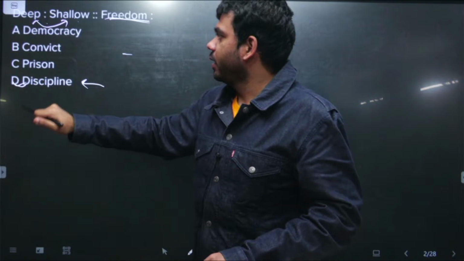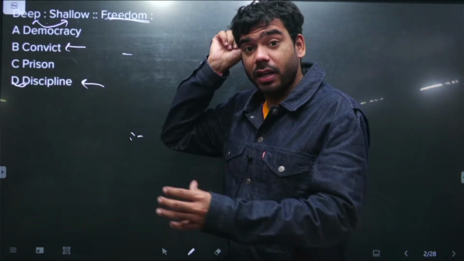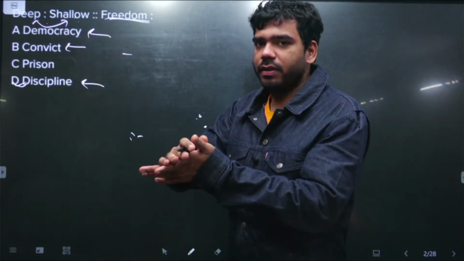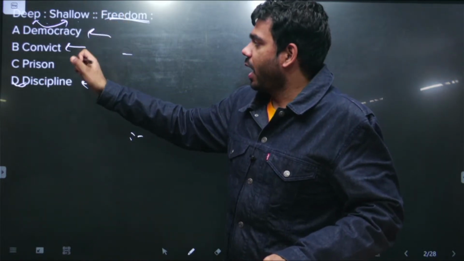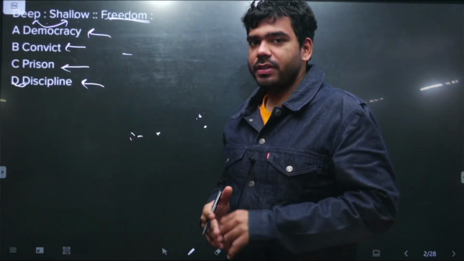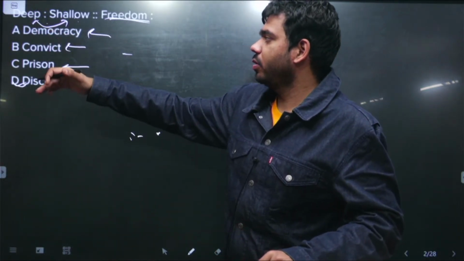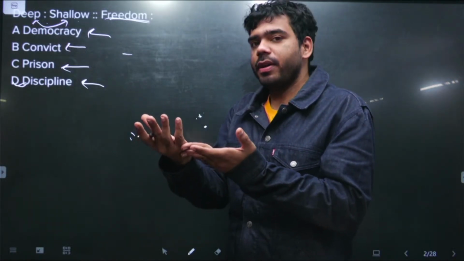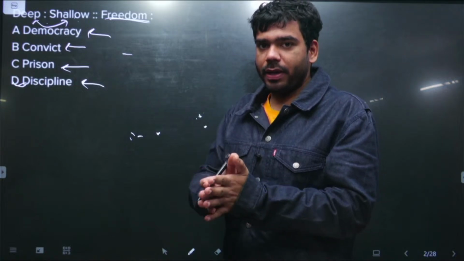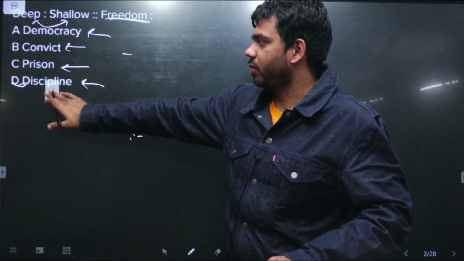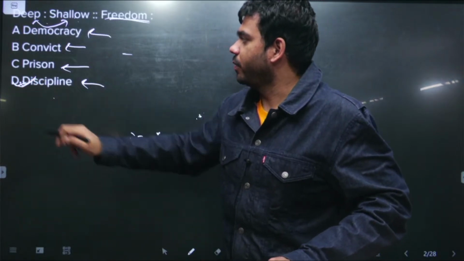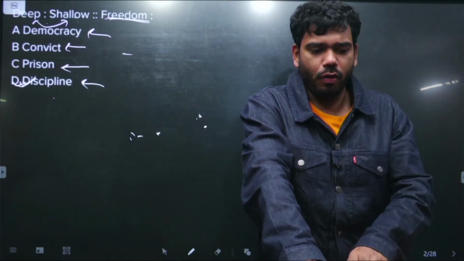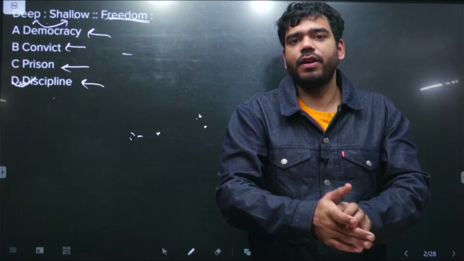Discipline, right? Since convict means someone who has been convicted of some crime, that is not opposite of freedom. Democracy is something completely different. Here is no relation with freedom. And then prison is a place where these convicts are being placed. So here directly there is no relation. Prison is a noun, and freedom is a thing, so we cannot compare that this thing is opposite to this thing. Discipline is opposite to freedom. Discipline means you are binding someone to do something, to follow a routine, follow a purpose, follow something. So that is against the freedom of the person, right?